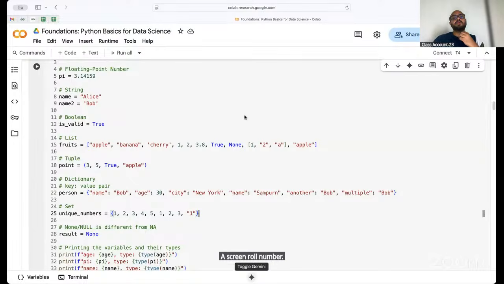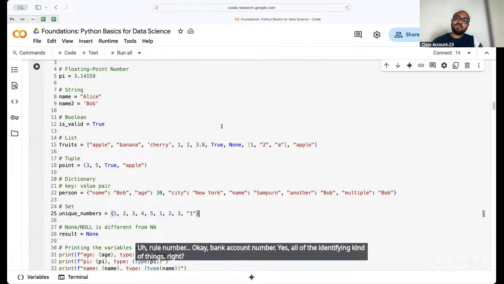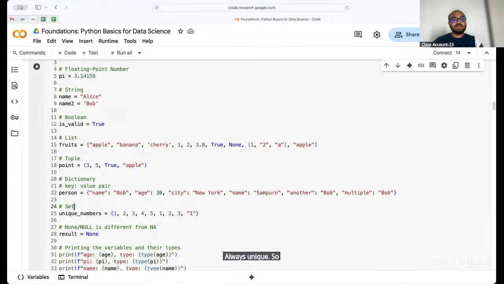Bank account number. Yes, all of the identifying kinds of things. If you are creating this in Python, you have to create it in such a way that it is always unique. So a set, you can think of it as a list, but the elements are always unique.